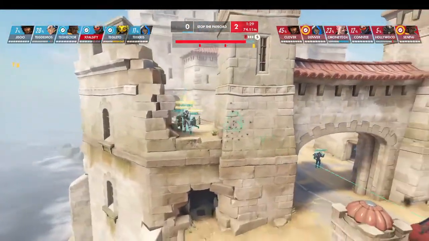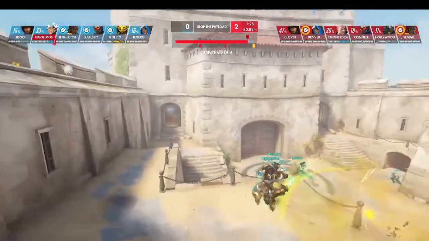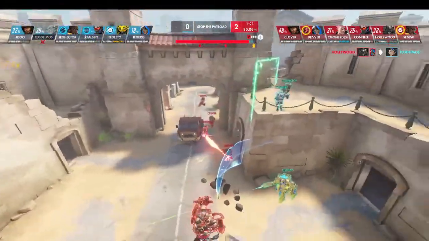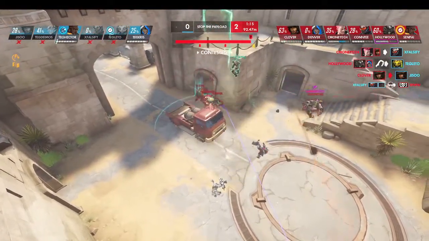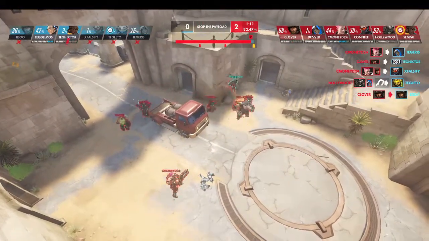All grouping up on the top, trying to stop the payload from moving, trying to wipe out as many people as possible. East High is having a weaker hold. Baptiste ult up top. Osage having a strong hold. Baptiste and Soldier 76 try to chain ults. Baptiste is the only one on the point, but Hog doesn't seem to realize until now.